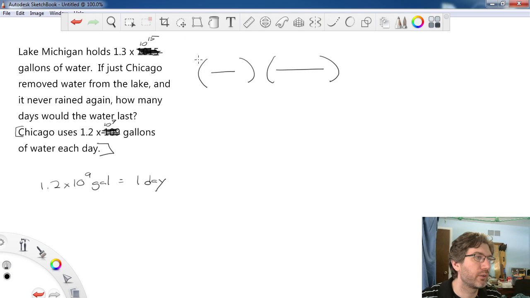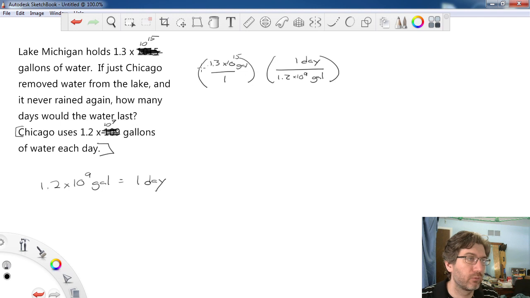You're starting off with 1.3 times 10 to the 15th, and that is in gallons. And technically that's in one Lake Michigan, but we don't really care. That's just how much water there is. And you should note that gallons need to cancel. So again, just follow your units and your numbers fall in place. And this would be 1.2 times 10 to the 9th gallons. And this is 1 day. Makes your multiplication easy, but your division is going to be tricky with those numbers. And I'll show you how to do that real quick. It's not really bad at all. Scientific notation actually makes it easier for you.